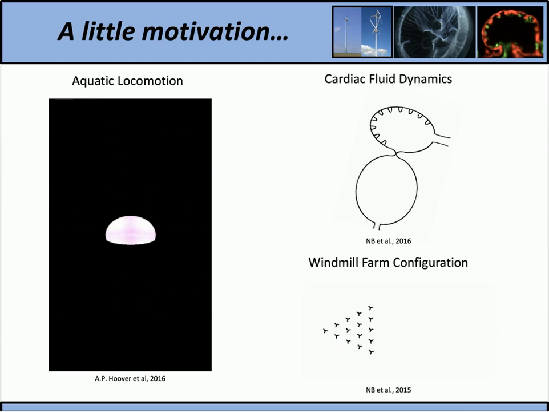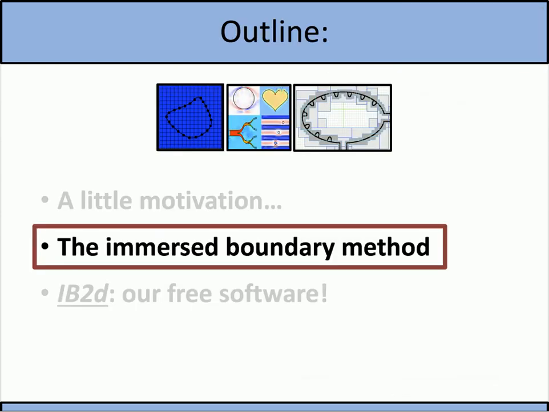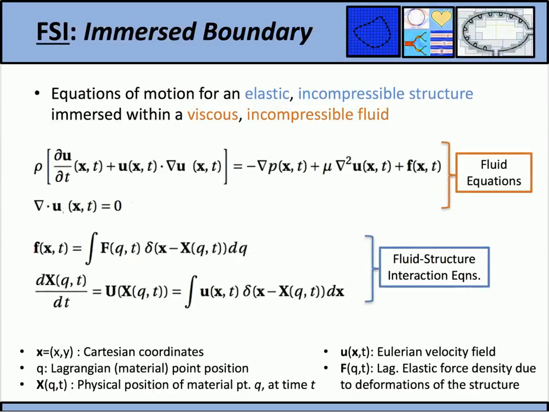All of the simulations I have just showed you have been done using the immersed boundary method. So let's discuss what that actually is now. The immersed boundary method was first developed by Charlie Peskin in the 1970s to study blood flow past heart valves. What it actually does is solve the coupled equations of motion for an elastic incompressible structure that's within some type of viscous incompressible fluid environment.